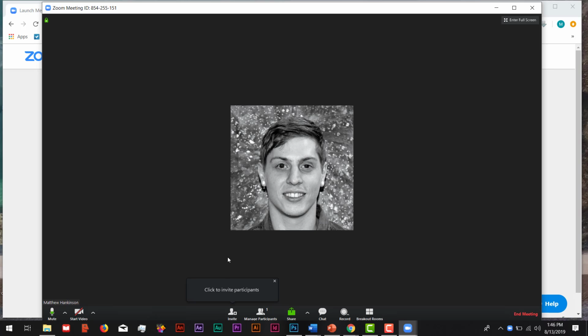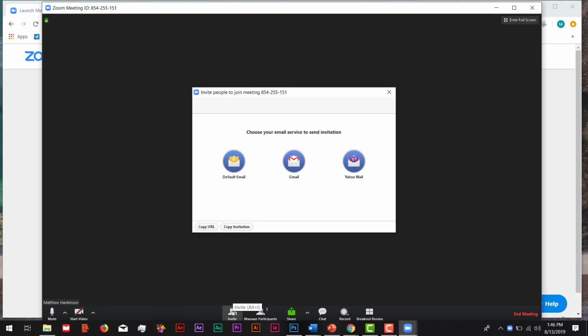Next, we're going to click on Invite Participants, that way we can join and collaborate with each other. Here we can just click on Copy Invitation down at the bottom, and then email by copy and pasting this information inside the message and sending it to whoever we want to join and collaborate with.